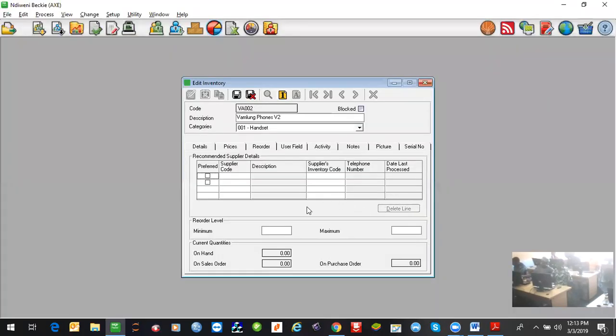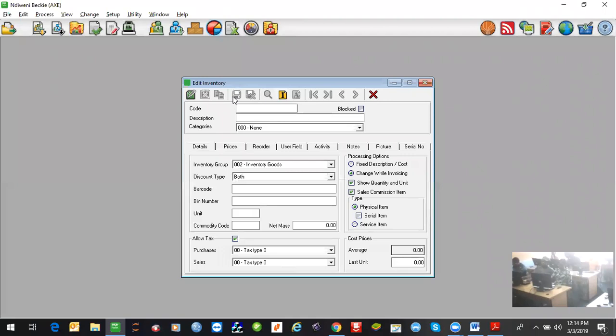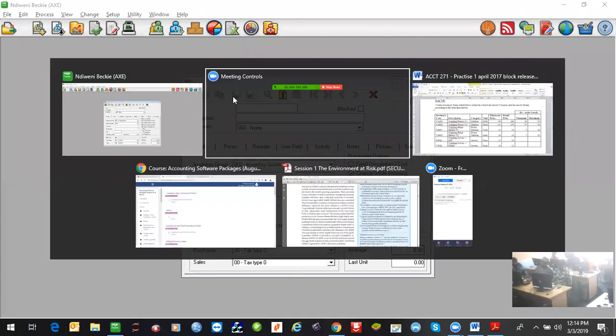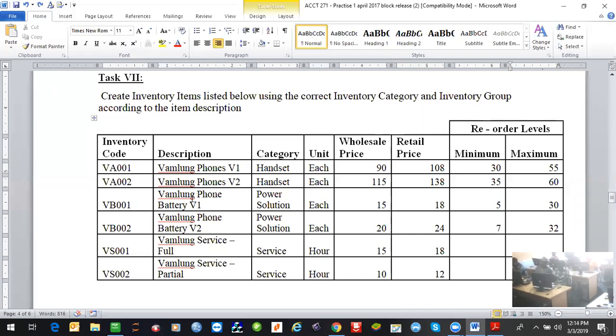Minimum reorder 35, maximum 60. Then save.